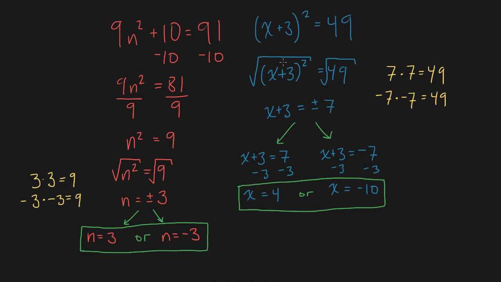And if we look back to the equation that we started with and substitute these values in for x in our head, then we can double check that our work is correct. So if I substitute 4 for x here, then I'm going to have 4 plus 3, which is 7. And 7 squared, like we saw down here, is equal to 49. So this solution checks out. But we also need to consider this other solution, which is perfectly valid. If I substitute in -10 for x here, then I'm going to have -10 plus 3, which is equal to -7. And then -7 squared is -7 times -7, which is exactly what I have written here. -7 times -7 is equal to 49. That's solving quadratic equations using the square root operator.